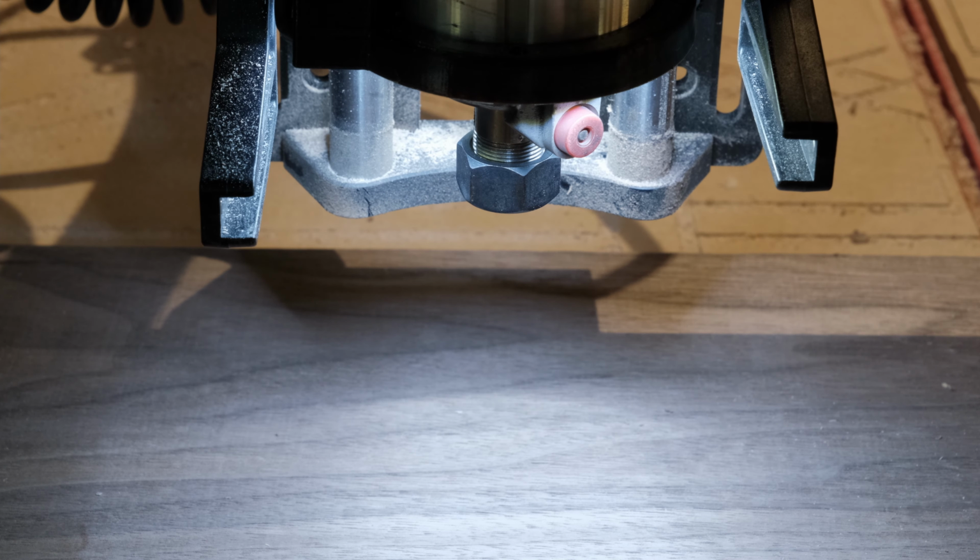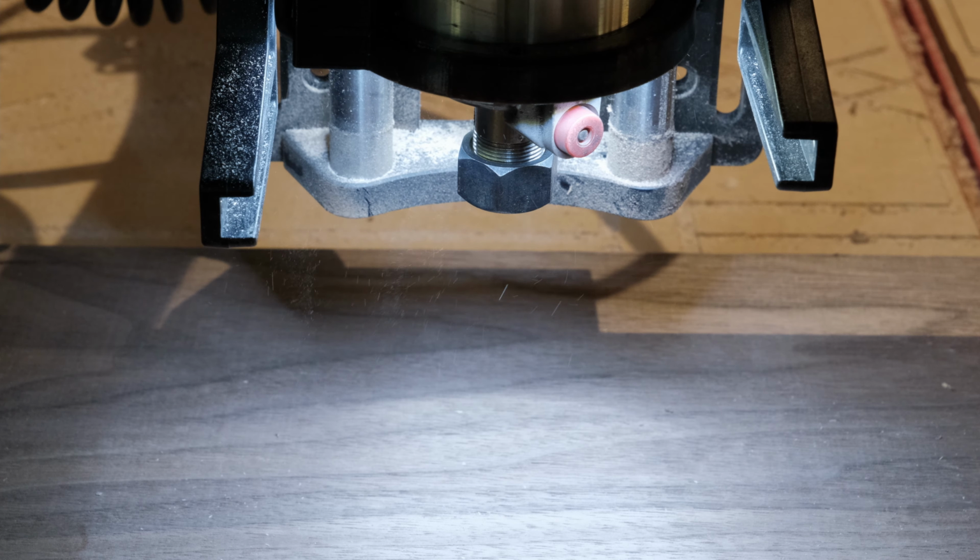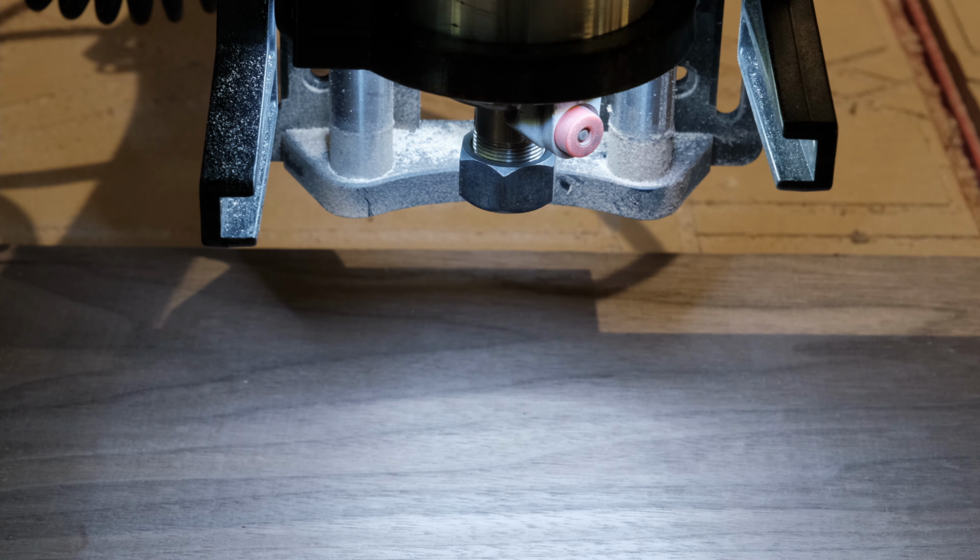So when changing your bits, it's always good practice to tap your collet. I'll show you how much dust actually got in there. The Makita is notorious for having slip bits because its collet allows for dust to get up in there.